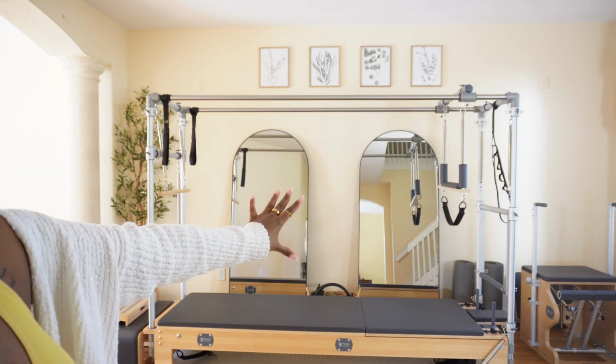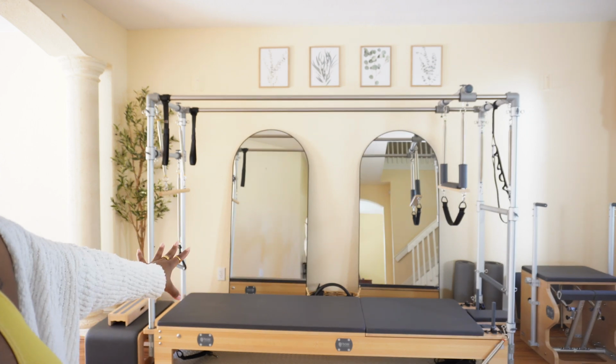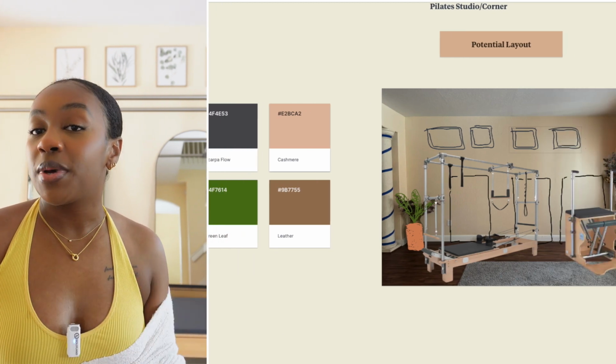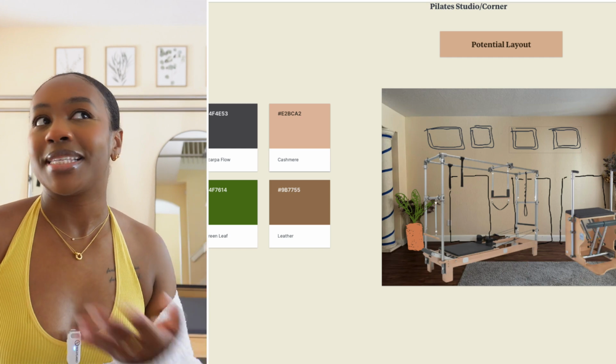Obviously, I wanted the focus to be on the equipment and the props and such, so I didn't overdo it with the decor. After investing in the equipment itself, I really couldn't justify spending more money on decor that really served no purpose, so that's where we're at. I did use Milanote to help me visualize the space a little bit, so similar to what I did for my office, if you saw those videos, but it really wasn't as elaborate as the home office planning because there really isn't much inspo on Pinterest for home Pilates studios.